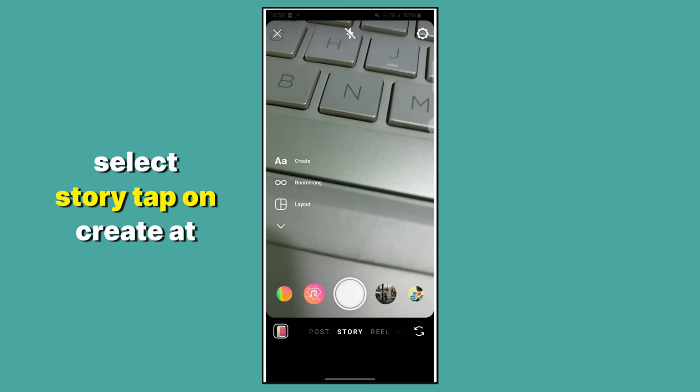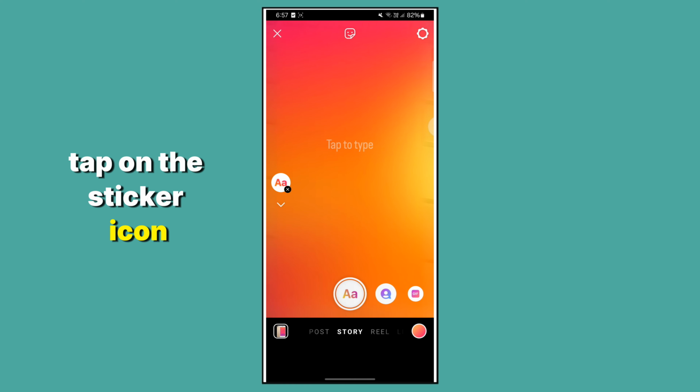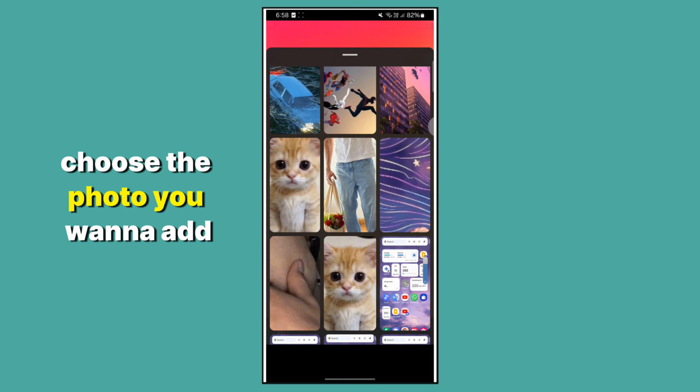Select Story. Tap on Create. At the top, tap on the sticker icon. Find the frame sticker in the section and tap on it. Choose the photo you want to add.